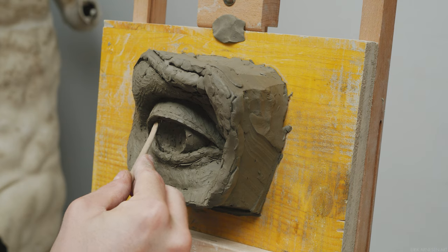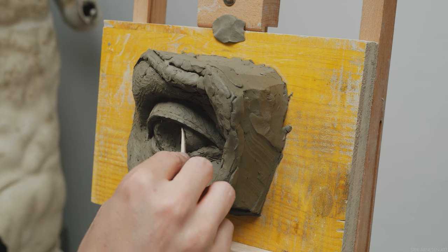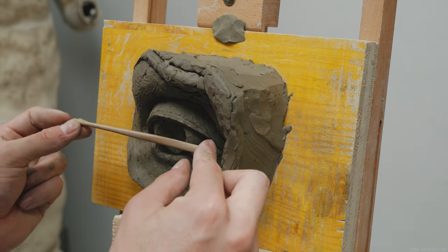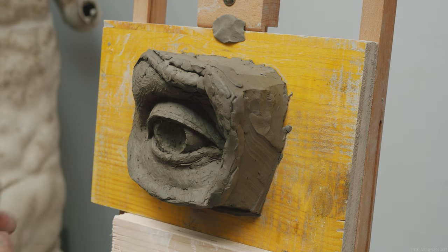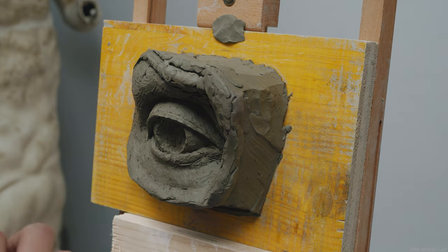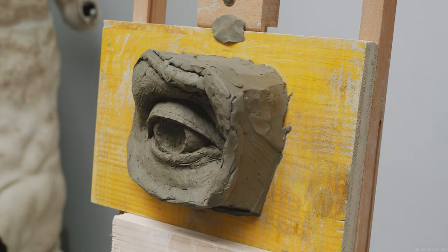It was at this time, when both of the edges of the iris are visible without the apex of the sphere in between them, that I realized I hadn't been able to achieve the same depth at both edges of the iris. The inside edge sat deeper than the outside edge, and this leads to an awkward situation where the eye is positioned straight ahead yet appears to be looking to the right.